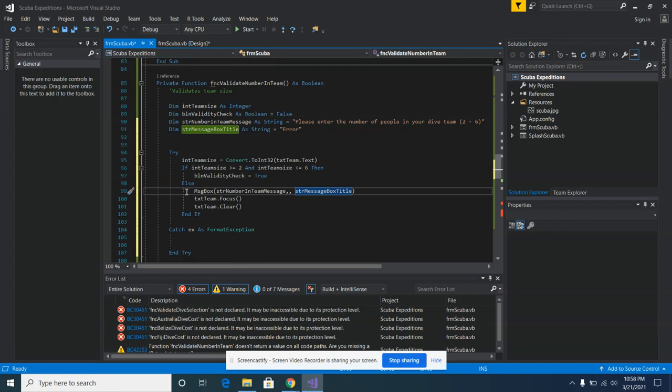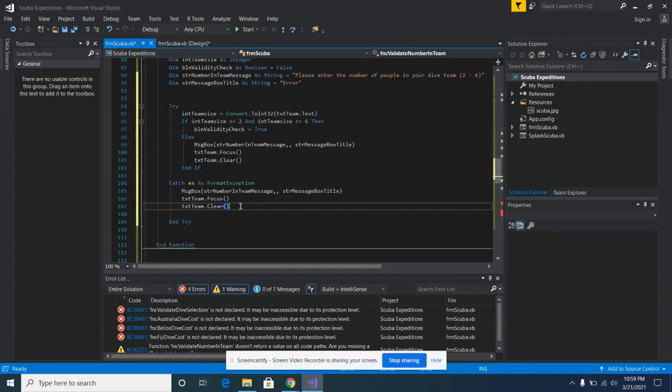We're just going to do what we did up here. Copy these three lines of code. We're going to be doing the same thing, displaying the same message box and clearing it out. We could do something different if we wanted to, depending on what the error was, but we really don't have to in this case.